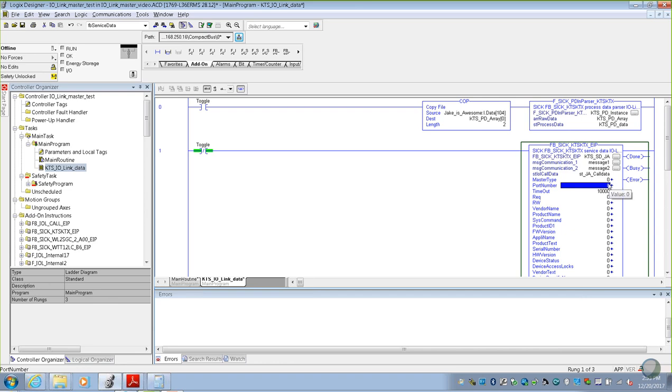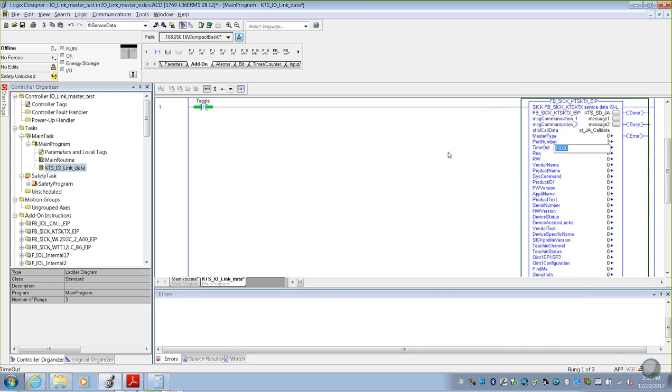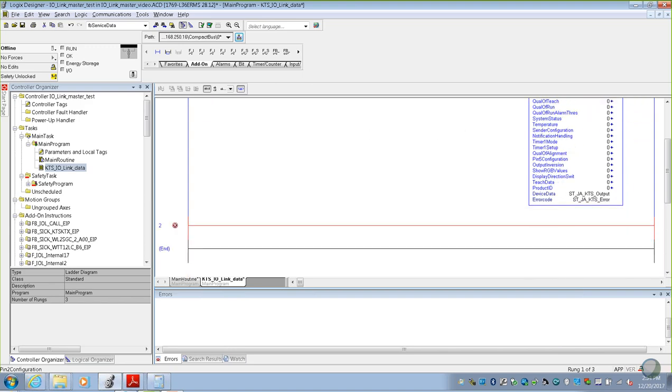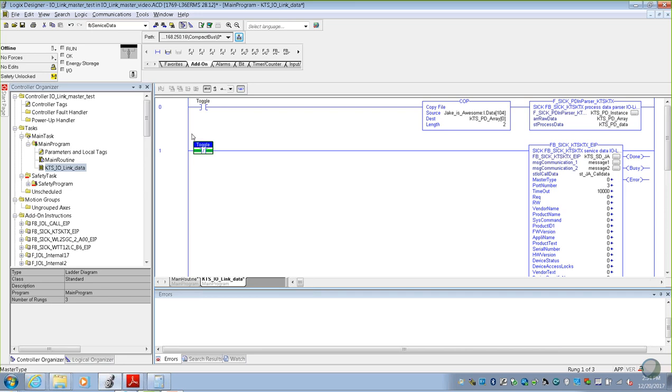So it does number in this fashion. So we go 1, 2, 3, 4, 5, 6, 7, 8. Bottom right is 8. But if you're going to look at byte 104, then you would have to go 0, 1, 2, 3, 4, all the way up to 7. So this guy is 1, 2, 3. The KTS is on port 3 right here. So I'll go ahead and put that in just so that we don't have to do it later. Then we've got our information created at this point.